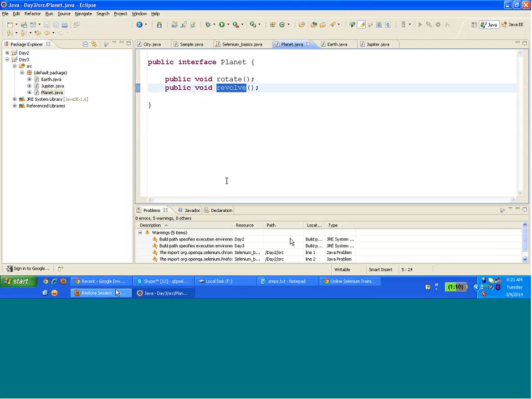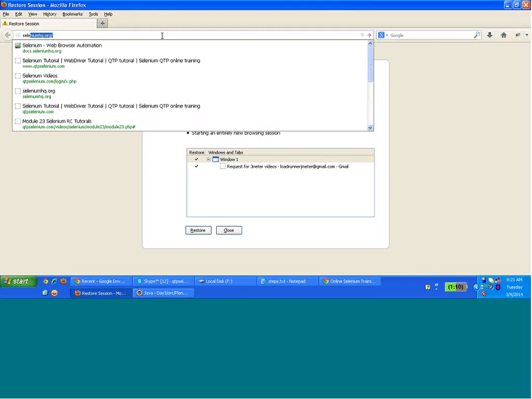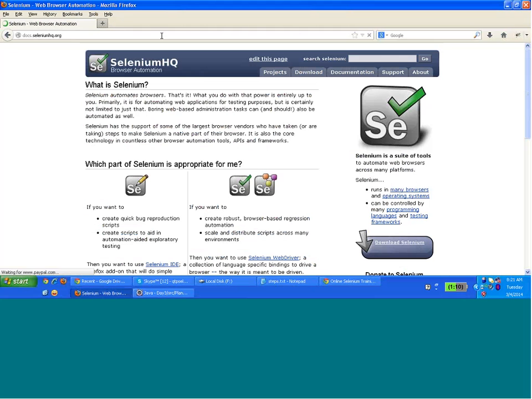Okay. For example, I go to the website seleniumhq.org, and I go to the download section.